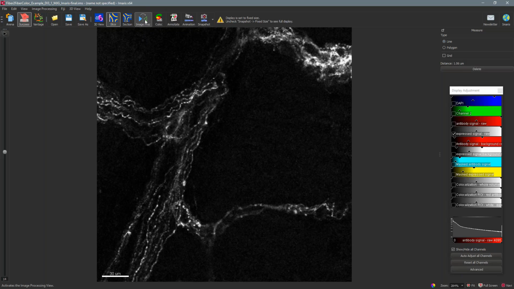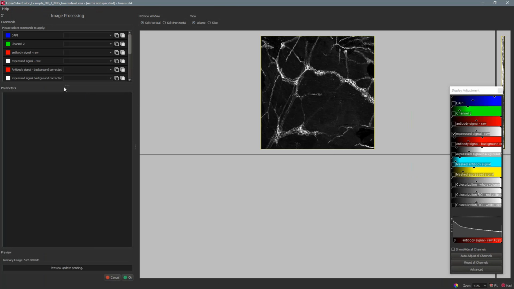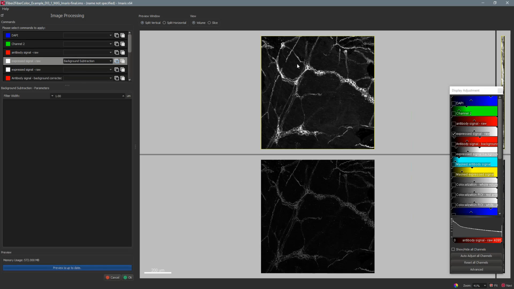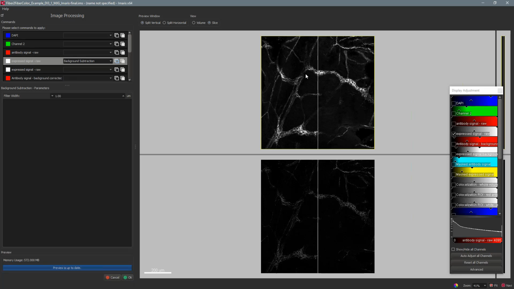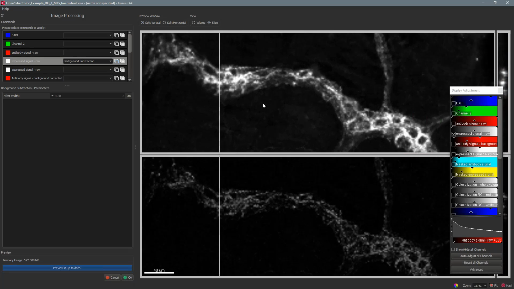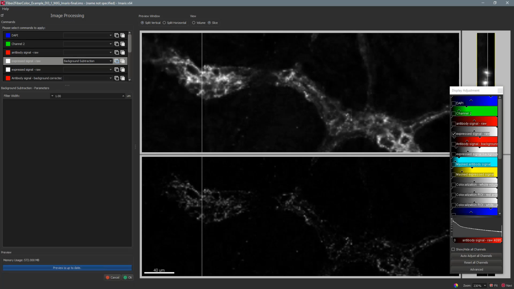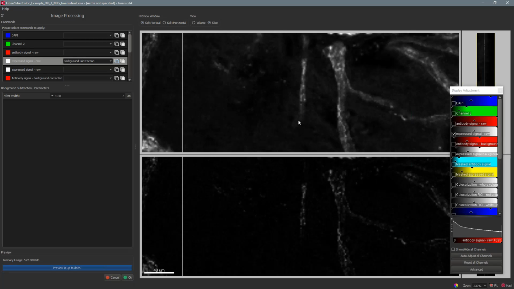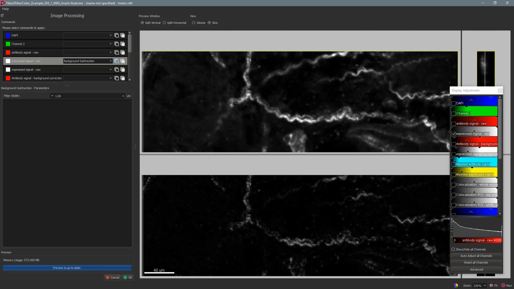And so I used our new image processing dual screen viewer here, and I clicked on our raw channel and did a background subtraction of 1. I think I did 1, right? And you can see it's going to take your data that looks like this at the top. I'm going to switch it to slice mode here, and it just does this background subtraction. It's a very standard image processing tool, but you can see it isolates the structures a little bit better, gets rid of a little bit of the background and a little bit of noise, and you can see the fibers a little bit better.